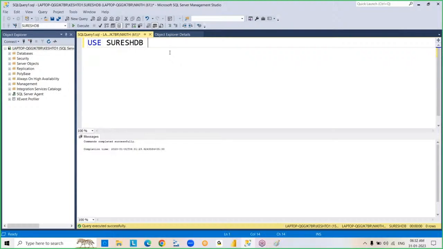They only create it. Then we are going to work with that database. Now coming to the next scenario.